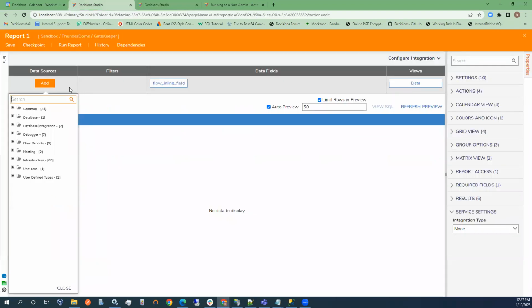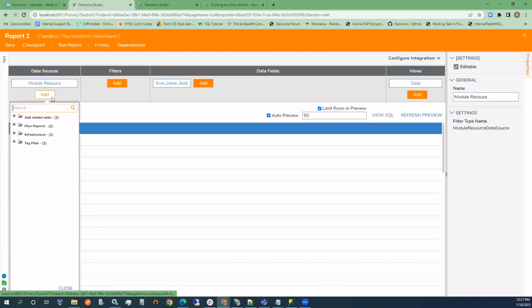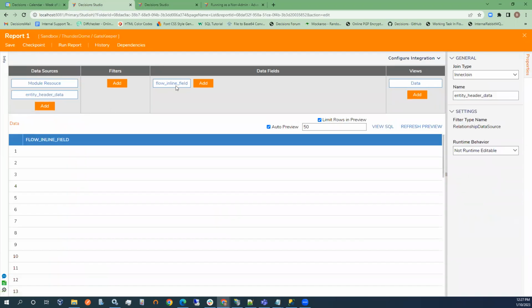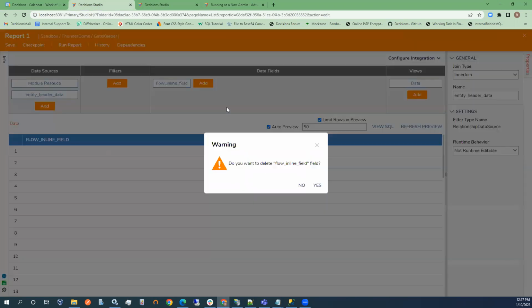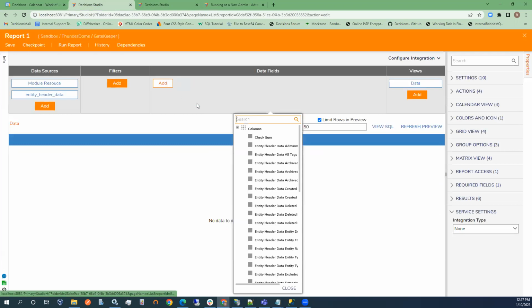Now if I hop in here, module resource, we have add related table, and then you can add the entity header data table here. Let me remove that. No, but that's where I'm at already.